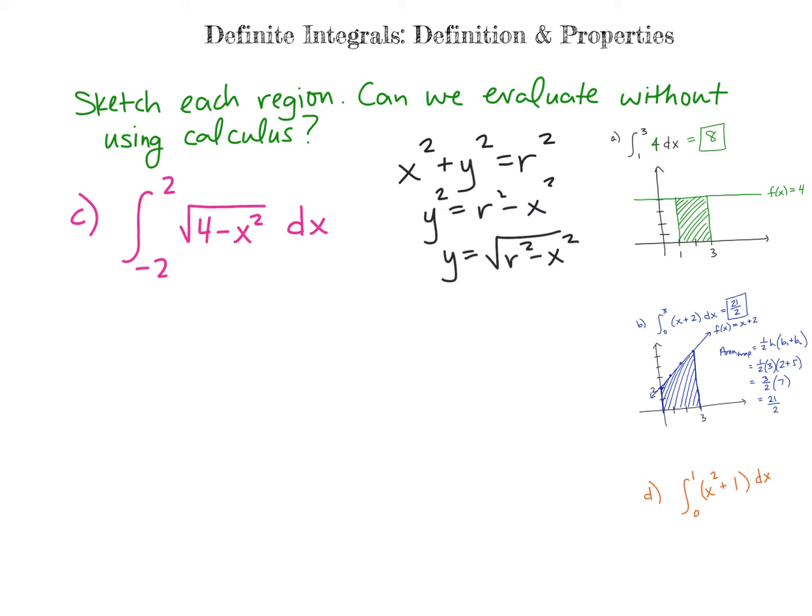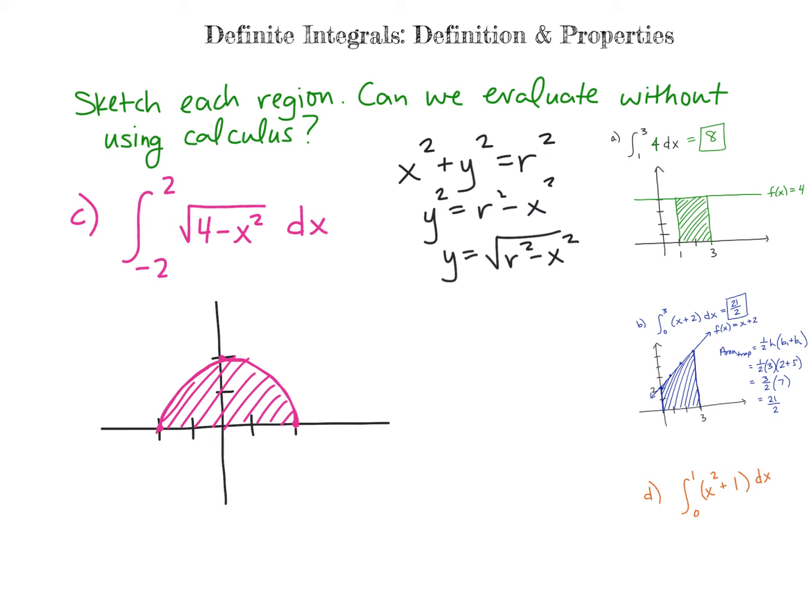Anyway, so it looks something like this. Between -2 and +2, a circle, only the top half of it, so a semicircle with a radius of 2 centered at the origin, would be out here, up to here, and over here, looking just like this. That's not half bad. So our area underneath that, down to the x-axis, is shaded here.